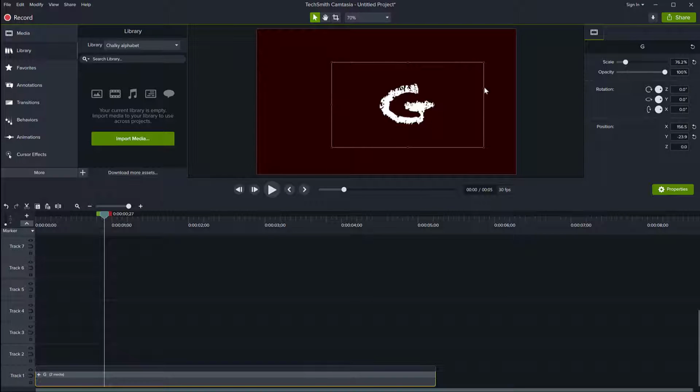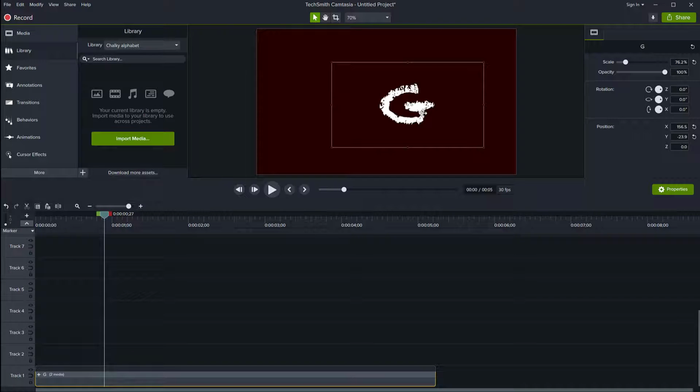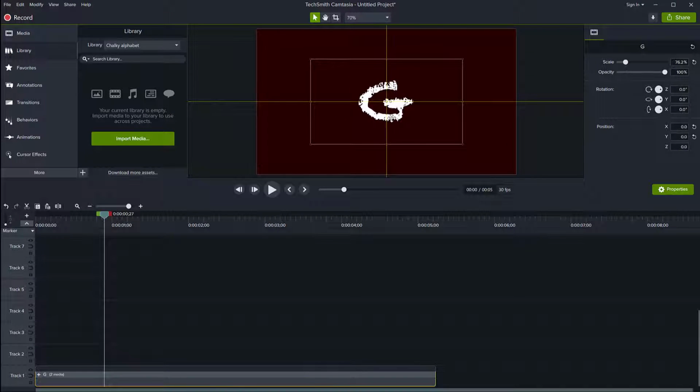But if you are bothered by this kind of extra space that we created here with the letter G, then you want to think about the other letters as well. So if you're sure that all of your letters are going to be starting out at 500 pixels, then you can actually reduce the size of this, and then you'd have to ungroup these, take the effect off, reduce the size, and do everything all over again just to make sure that the letter doesn't get cut off. Okay, so I'm not going to actually do this now. My letter is nicely self-contained here, and I'm ready to add it to my library.